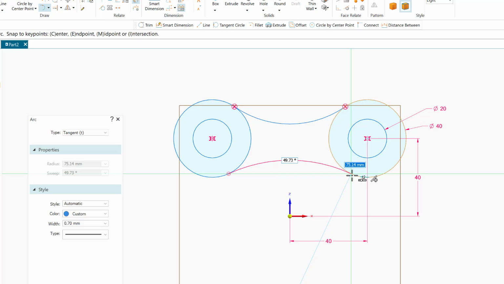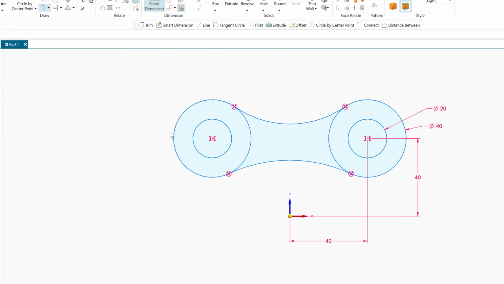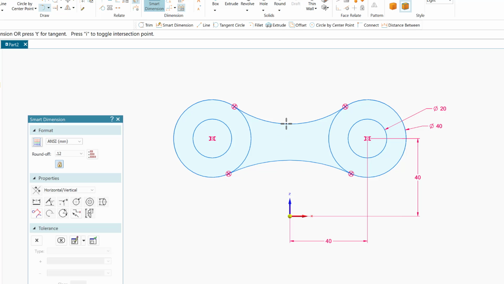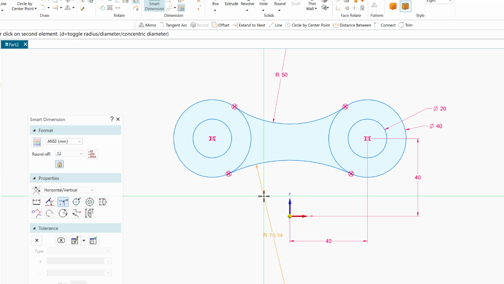Is it tangent? Yeah, tangent. See this tangent here? You click. But now did it become 50? No, the radius changed. So let me get the radius thing. What is this radius? This radius is 50. Good. What about this radius? It changed. Okay, that's fine. So what you can do is just say 50. Make it 50.